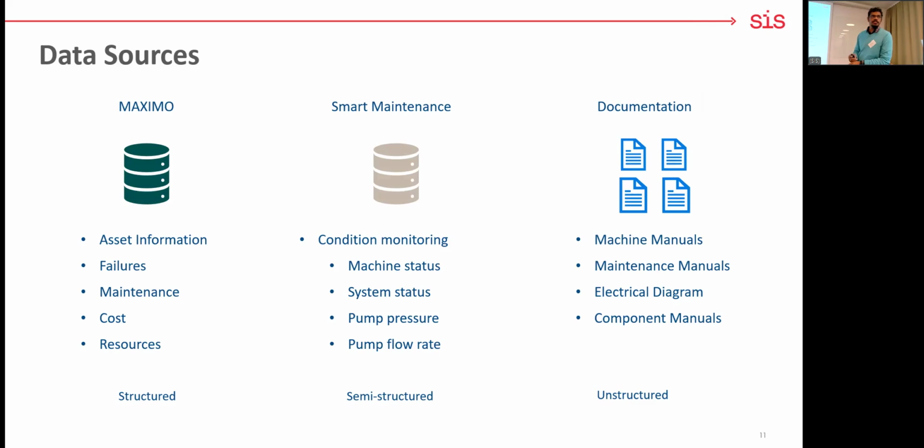So we have a smart maintenance project that was built in-house. The idea is to get condition monitoring data from the machine, the real-time status, and another complicated piece of information, documentation. It spreads across various places. Something about machine manuals, maintenance manuals, electrical diagrams, and the component manuals. These are all unstructured data. There is no standard. Surprisingly, there is one standard for electrical diagrams, but there are different versions of standards. It is quite semi-structured, a little bit structured.